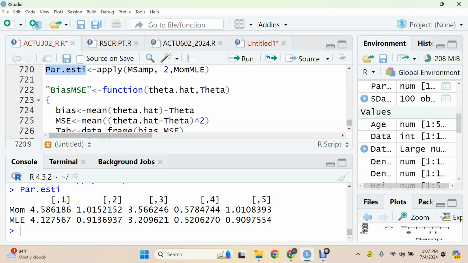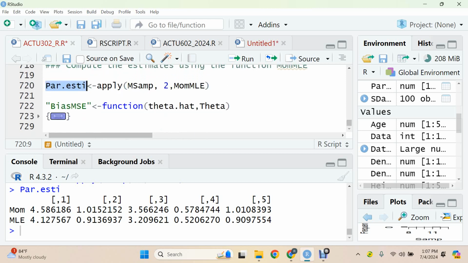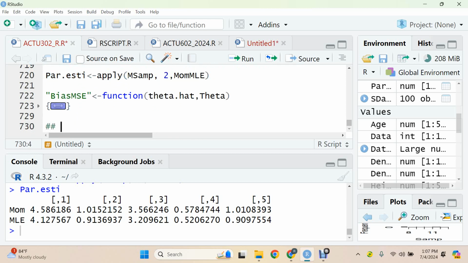Okay, so let's see. So what I mean is that now I'm going to do the same. Now compute the bias and MSE for each row.